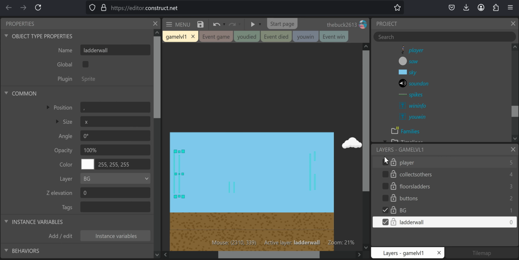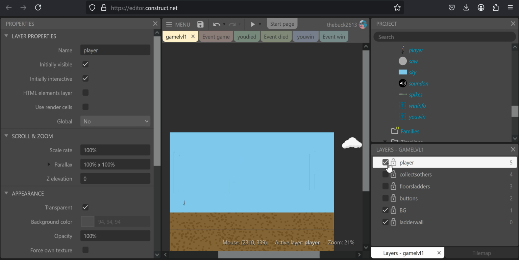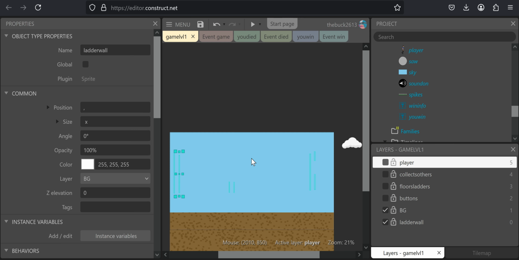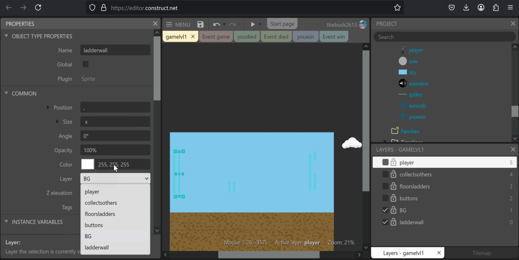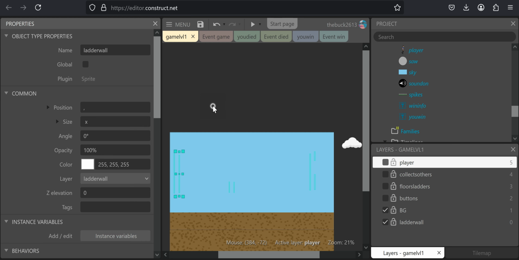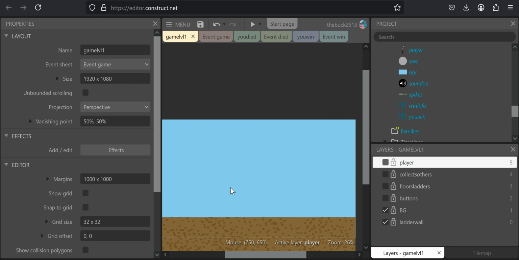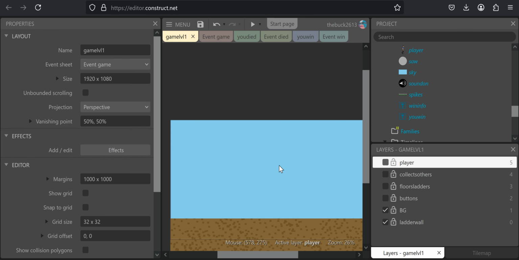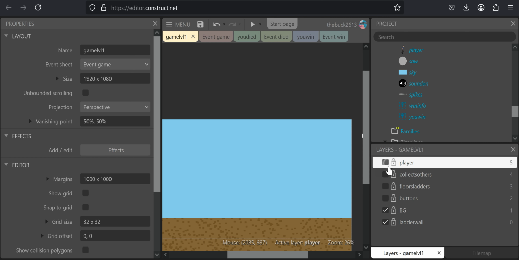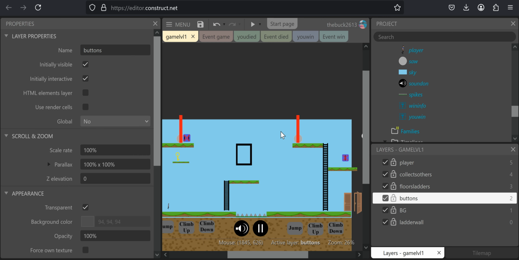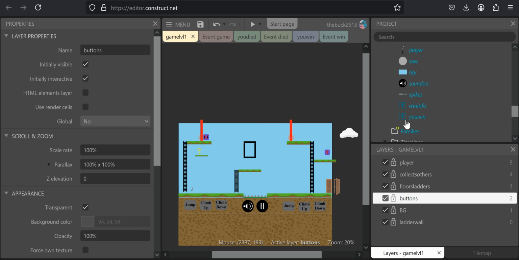And since everything's turned off, it's not like these are going to be selected, which is why we were hiding them. And ladder wall. And as you can see, the glitchy lines on our screen are now gone. So with that being said, turn them back on, and your game should look nice and proper.